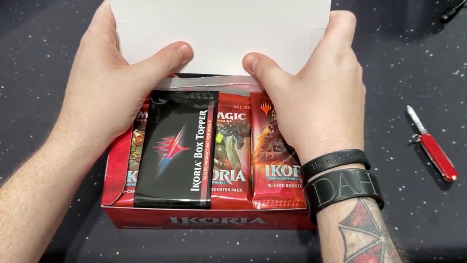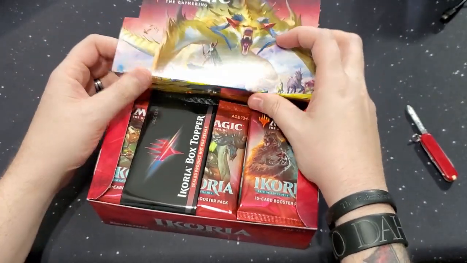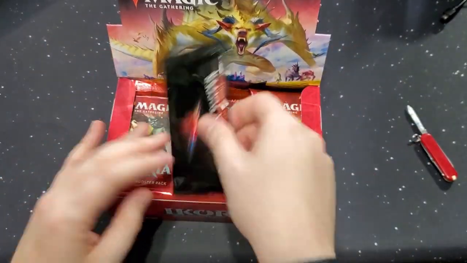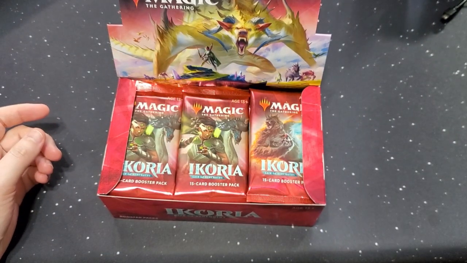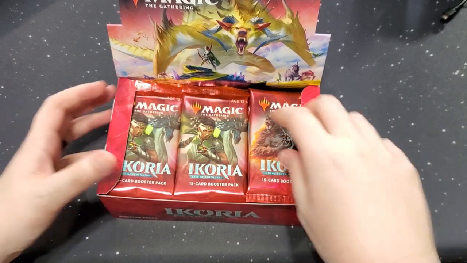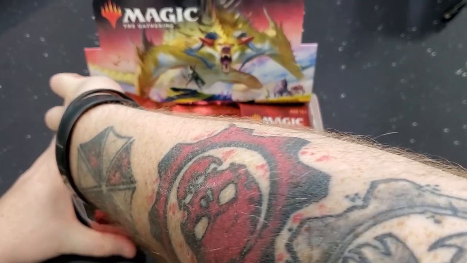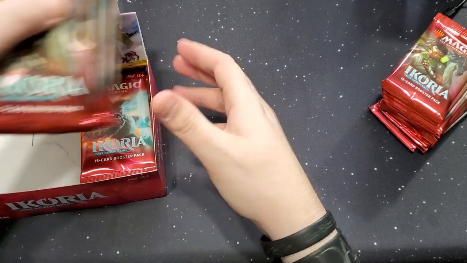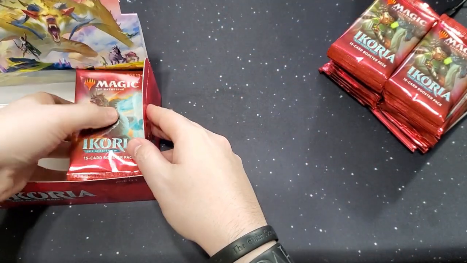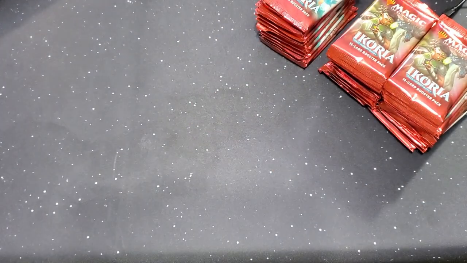Oh, that's right, box topper. Oh, let's save that to the very end to make sure you guys stay around. So we'll put that to the side. Show you what the Ikoria box topper is. Yeah, it's only one pack. We'll take these out. Get that over there. Let's grab this box for packs.